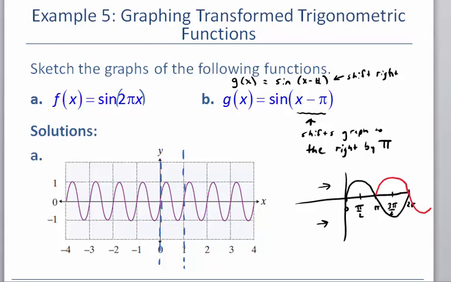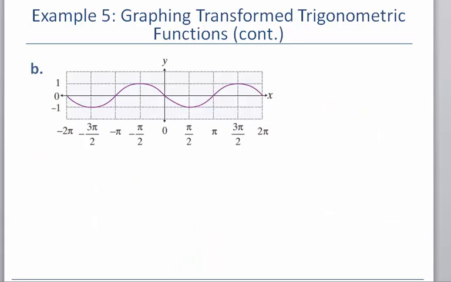All right, so again, let's take a look at the graph that the book draws just so that we can see things a little clearer. All right, and here is that parabola that we just drew that used to be sitting at 0 that has now moved over. And so you can see that the entire graph has simply shifted over by pi units.